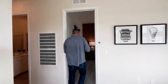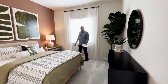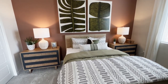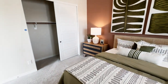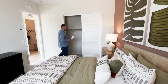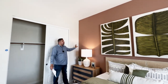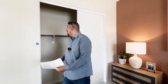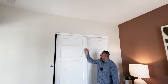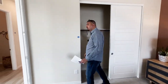Here we have bedroom number one — very spacious. You have a queen-size bed with oversized nightstands and just look at the room you still have. I like how they did this accent paint — that's just inspiration; you won't get this, as model homes just display the one-tone paint. Look at this closet — plenty of storage space, with six-foot-eight-inch doors.